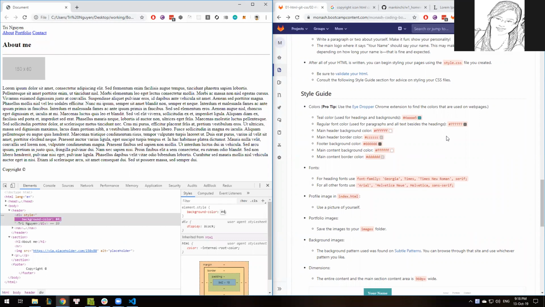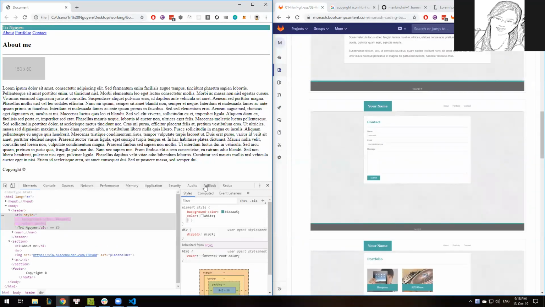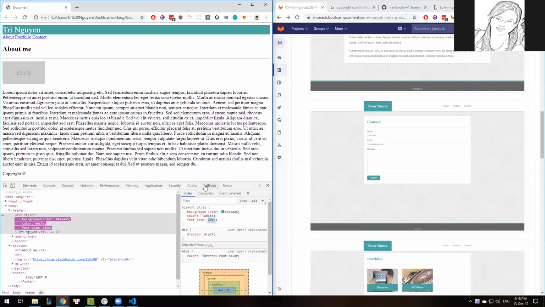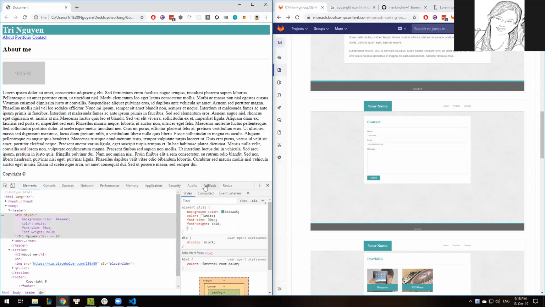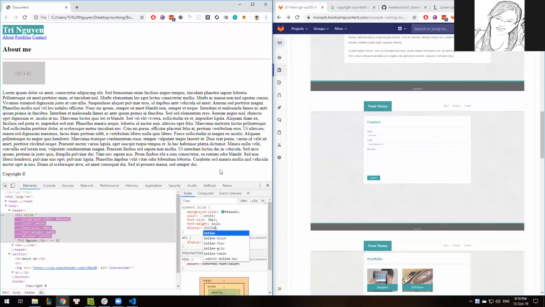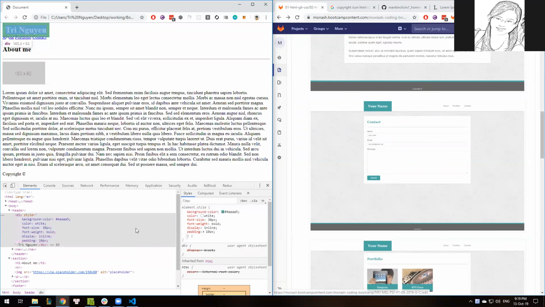Okay, so I have that. Then the color needs to be white. The font size needs to be the same 20 pixels, a bit more, so 30. Font weight looks to be bold, so we're going to have it bold. And because it's stretching and didn't go to the whole line, I know that this is not a block thing, because a block wants to be the whole line. So what I can do is display inline, which makes it shrink to the content size, and then there's some spacing around, so that's padding. So say we have padding 10 pixels, and that's what we have right there. Okay, so that's quite simple.